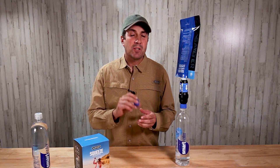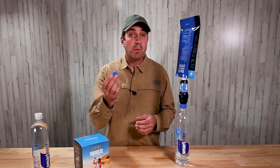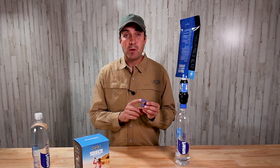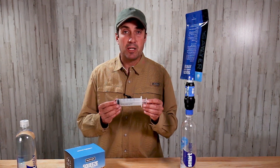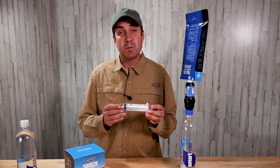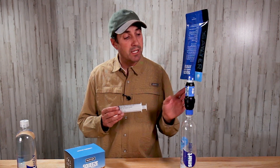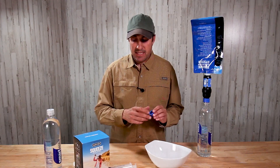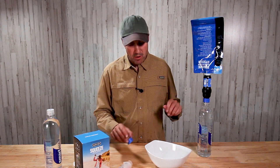The second way that I use this little coupling is for what I believe it was intended to do — cleaning, or back flushing, or backwashing your system. You may remember that our kit came with a cleaning plunger, and that's one way to clean the filter. But because this system is so versatile, Sawyer has given us multiple ways to back flush. I actually find that the cleaning coupler is easier to use than the syringe because of how it connects to the bottle.